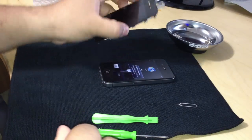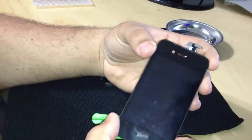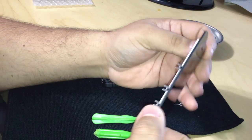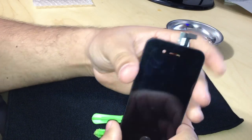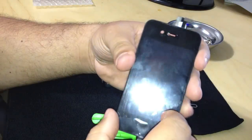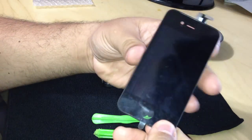So here we have the part I ordered on eBay, and I do want to tell people to be careful when buying on eBay, especially parts like this. You want to make sure that they're OEM parts. There are a lot of fakes out there, okay? So just be wary of fakes. This one has the glass digitizer and the retina display.